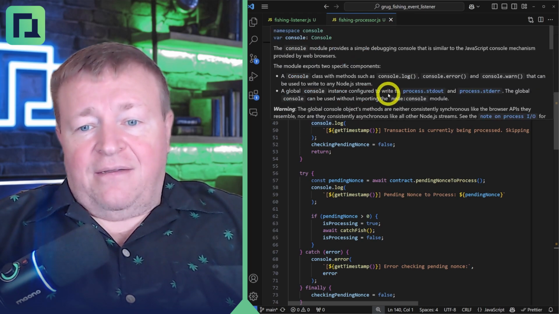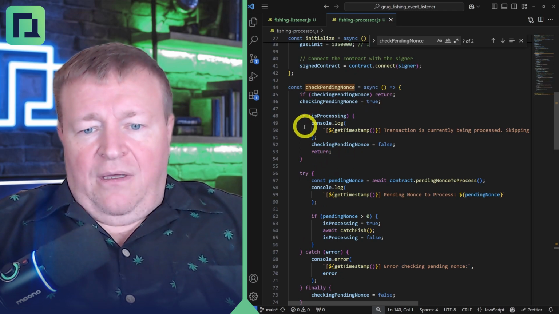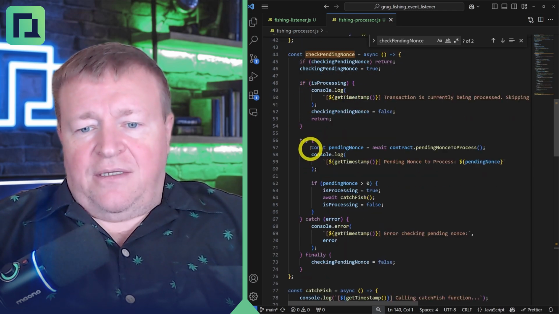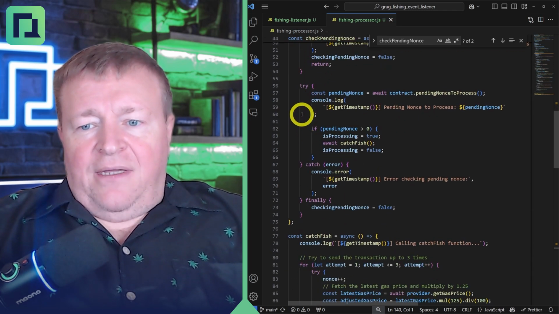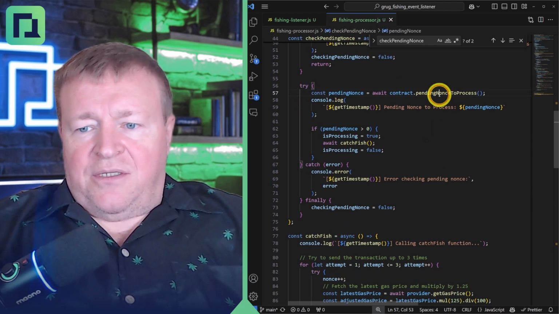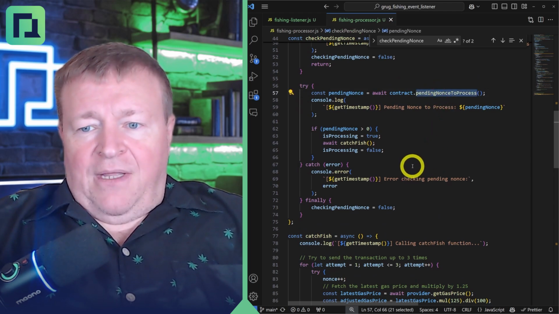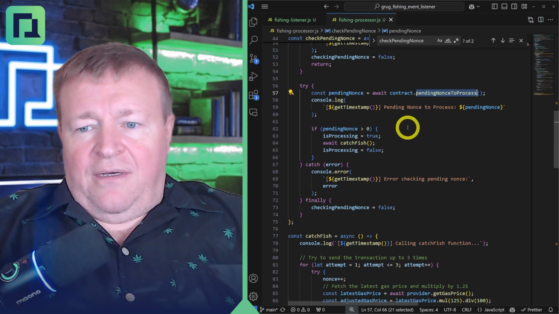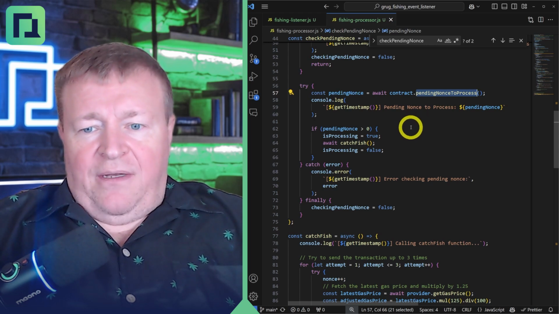If I'm not, then it'll set it to true. And then it goes to is processing. But the idea is that it does pending nonce to process, which, if you remember from the contract, were nonces that were pending.